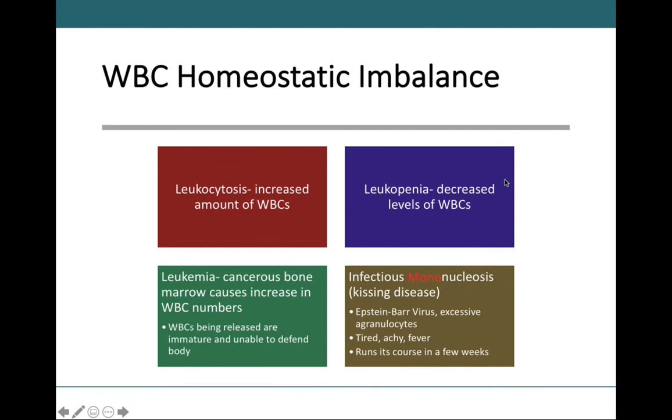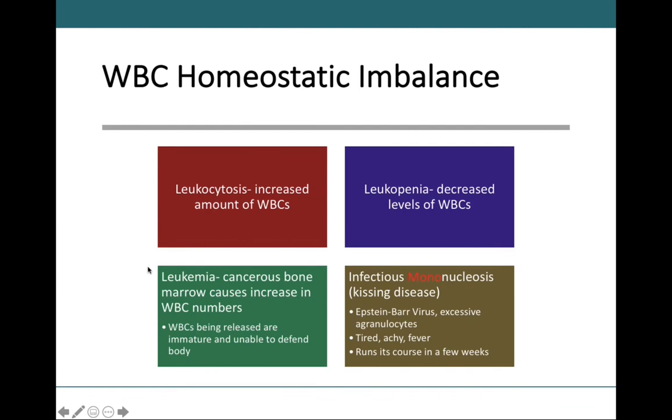Leukopenia, on the other hand, is going to refer to an abnormally low level of white blood cells. Radiation and chemotherapeutic agents can often affect our white blood cell levels and cause them to drop significantly. This is a very, very dangerous condition because without white blood cells present, we're not going to have any way to protect against foreign invaders.